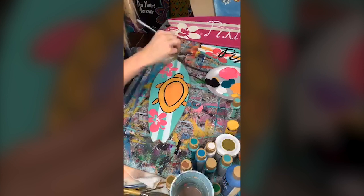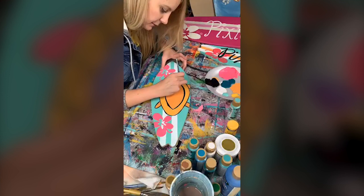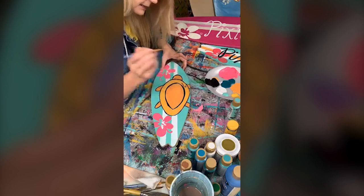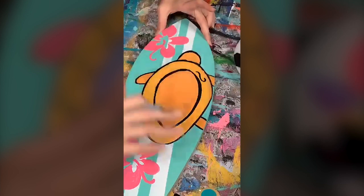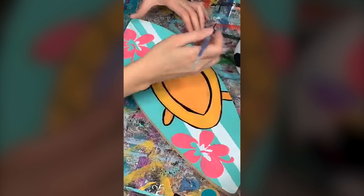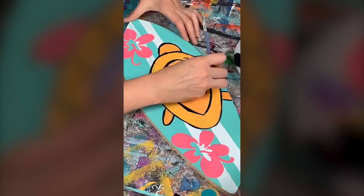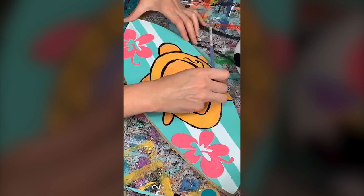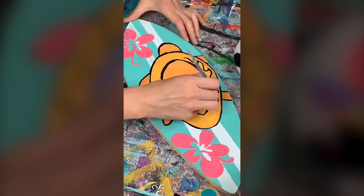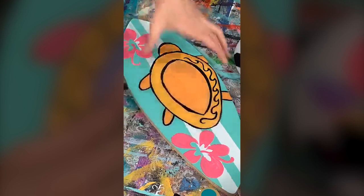Okay, so I'm going to do something kind of whimsical. I'm going to do some waves that I really like doing in the middle of this. So I just take it and turn it up like that. I'm going to zoom in so you can see it. And then I'm just going to keep going all the way around, okay? I think I had too much coffee this morning because my hands are shaky. I'm just bringing it up every time.